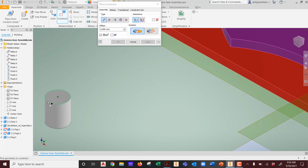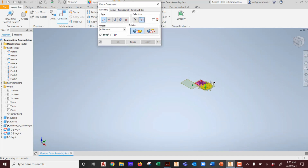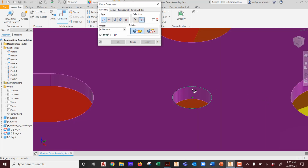How about if I constrained it to this? See this? This is a third version. I can pick here, and I can pick here. This type of constraint literally nails it down and does essentially a double hitter for you. It centers it, and it locks it on that surface. Got it? It is a nice way to constrain it. So just a little heads up on that one.